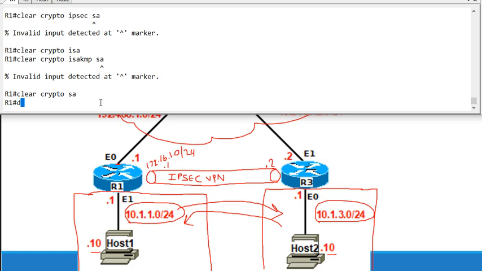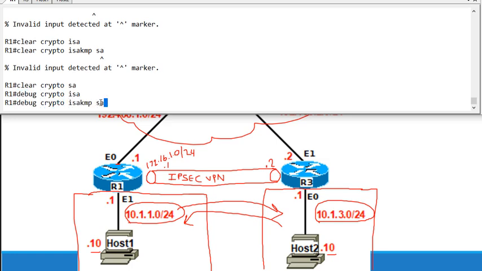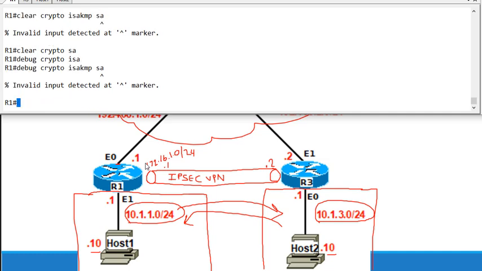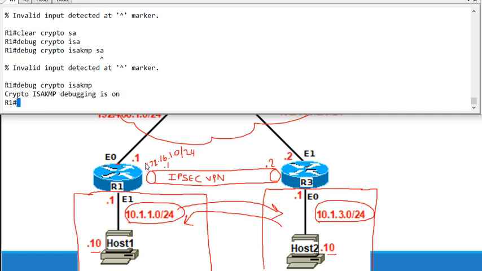Let's do a debug. Crypto isakmp. I keep wanting to put SA at the end of it. There we go. We're going to debug just so we can see it happen. And I'm going to bring up host 2.